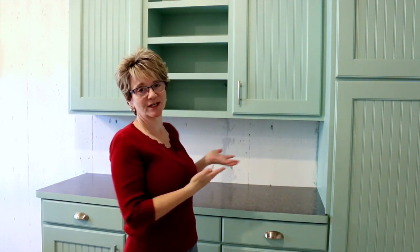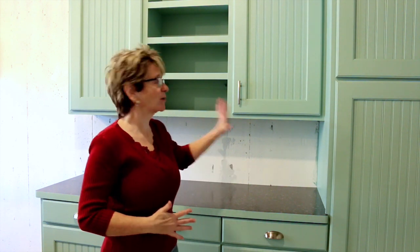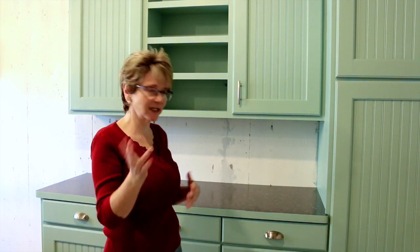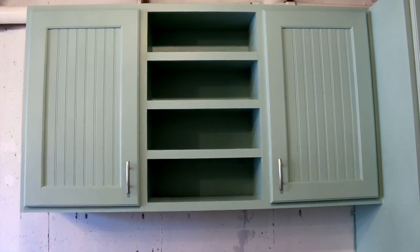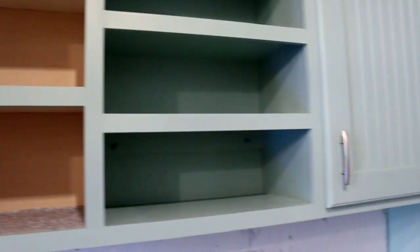Okay guys, and this piece, oh my goodness, I am absolutely in love with this. It just turned out so amazing. It is just so exciting. I'm now going to have plenty of room to store everything, and I'm going to bring the camera in and show you a little bit closer here. Love this. So this right here is the very top, and this middle piece right here, I'm going to be able to display things. Of course, here, let me open this side right here. All finished in there, ready to put whatever I need to put in there and on that side as well. And then this bottom section here.